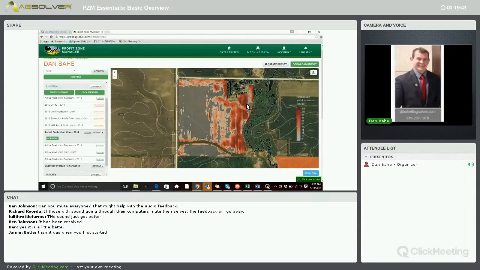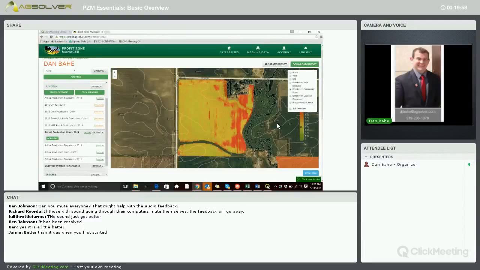On that sandy soil type, we would need to increase yield by 114 bushels to break even on that sandy soil type. Where there's gray area, this is showing where we broke even. Break even commodity price with our chart on the right hand side. Break even expense decrease, and then finally production efficiency.